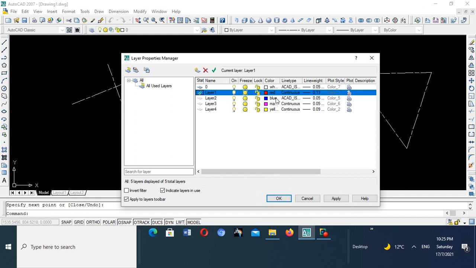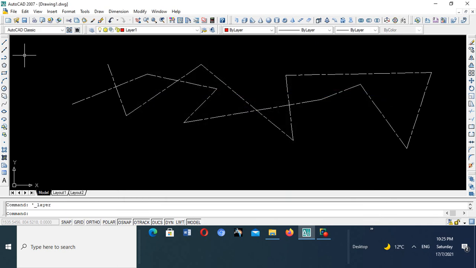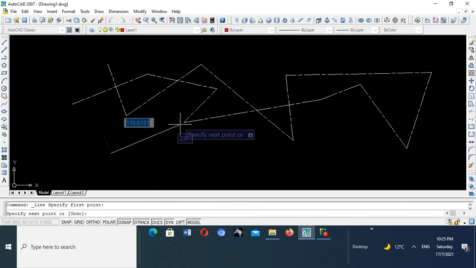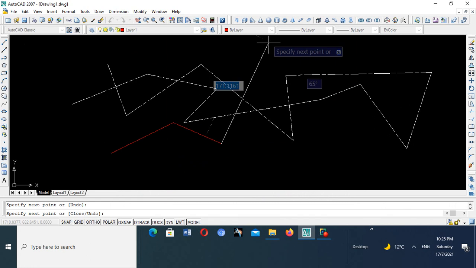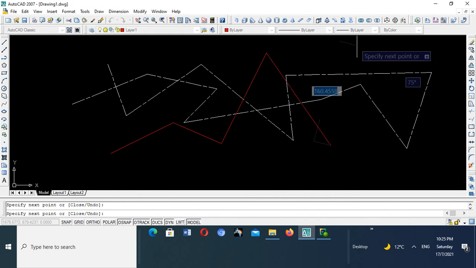So what do you expect? You expect this line to be red and to be of a continuous nature and of this line weight, correct? So I close this, and I say line by layer. If it comes by layer, it will come exactly like what I've done.